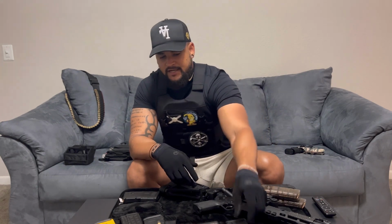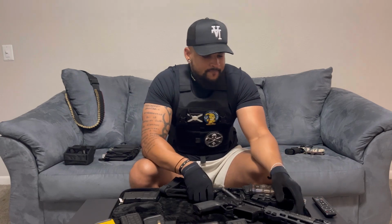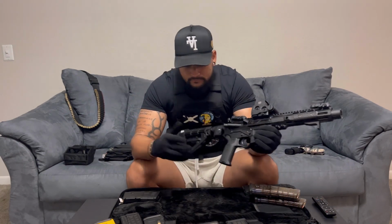So I always keep up to date with them. Every time I leave the range, I come home and it's clean your gun and eat supper. My grandfather taught me that. So it was pretty cool. You go shooting, you come home, you clean your gun, and then you eat. So just a little background there. So that's pretty much it.